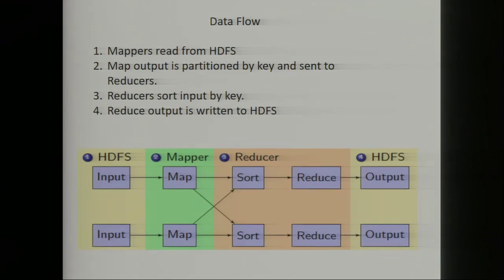So we talk about input, map, sort, reduce and output. There's another node which is working on it, with another input. Once it is mapped, it will be sorted according to the pattern we have designed. The multiple nodes having all these tasks will be sorted and combined. Then we work with the shuffle, and the reduce part will do the remaining job for us. This is how the whole scenario works.